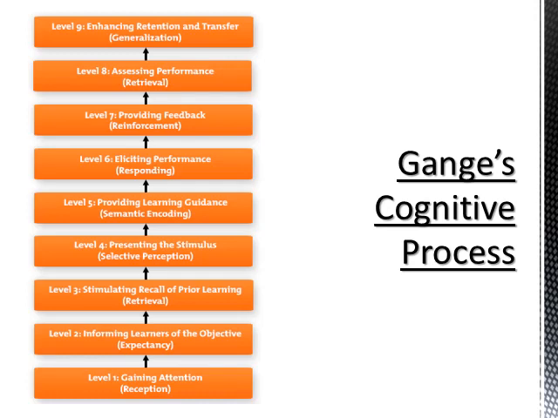Gagné's cognitive process says you start at the bottom and work your way up. First, you get someone's attention, then tell them what you expect of them. You present information you will later have them recall, then stimulate the brain so the information is stored where it's easy to access. Then you make them respond and give it back to you, assess how well they did, give feedback, and it comes full circle — they can take the task and teach it to someone else using the same method.